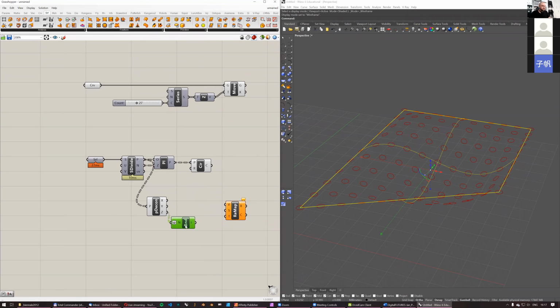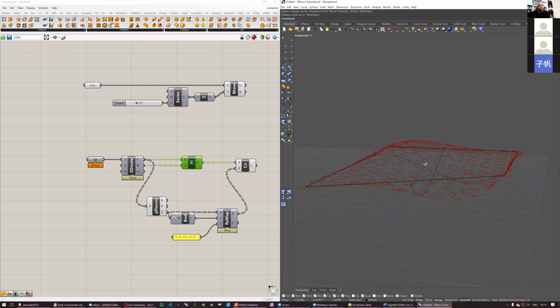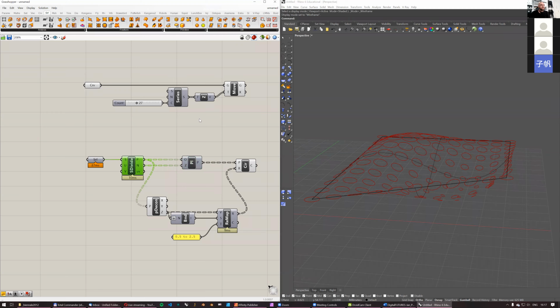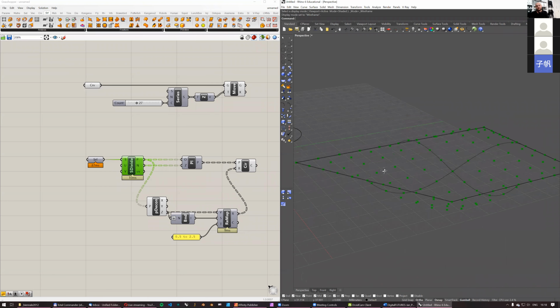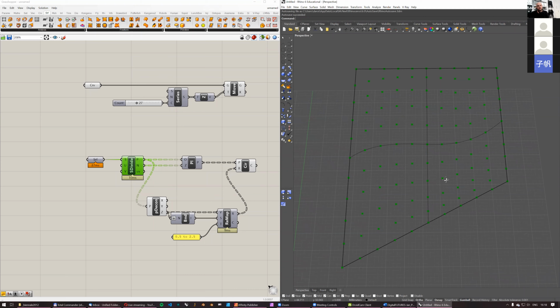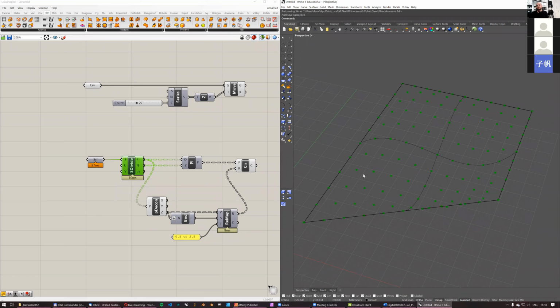Map numbers, which is z, from here to this, and this is the radius. Okay. Right. So here, what am I doing? You see that there is an input surface. Then I divide the surface. It's called dividing surface, but basically it just populates the surface with some points. The points are equally distributed along the u and v direction of the surface, the local coordinates of the surface.